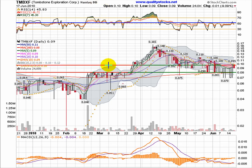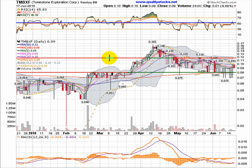As far as resistance goes, several areas because of a little bit of stair step going on. See some right there at 10, which is a pretty common point, just a psychological barrier. 12 is where I see the next real good resistance. Happens to be the upper Bollinger Band, which charts typically don't really want to get outside of. See, like back here, it'll pop outside of it, and it'll take a little bit of consolidation, pull back inside. Tends to be a little bit of an area of resistance. It also happens to be some price-per-share resistance.